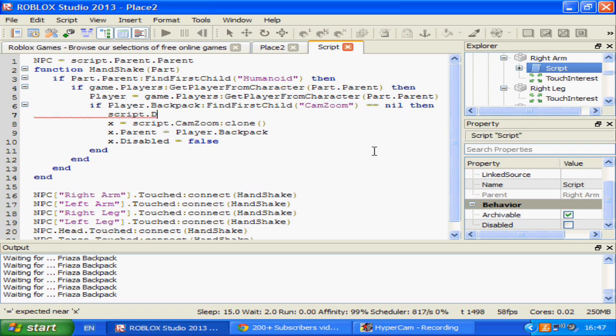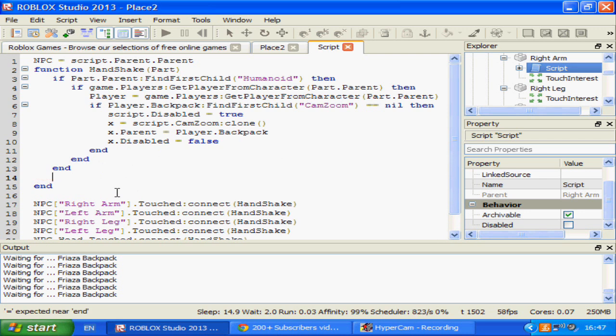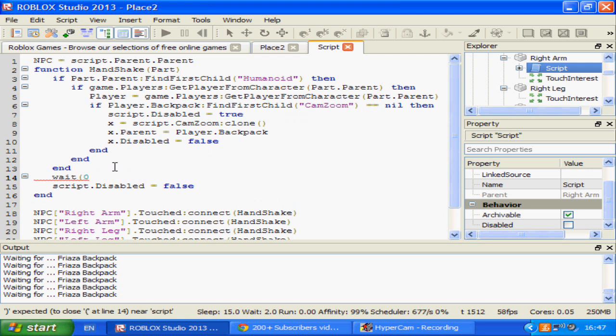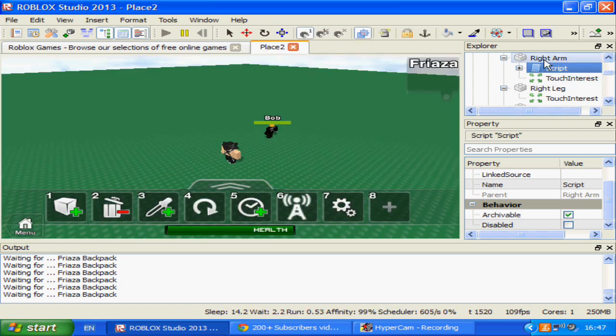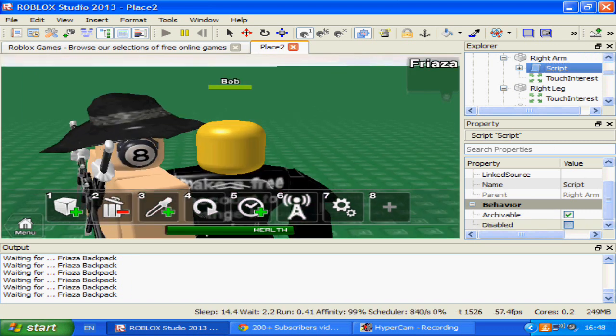I should probably disable it too, to be honest. Normally I wouldn't because there might be multiple people trying to use it, but even if there is, it shouldn't cause that much of a problem, since it's only for like a millisecond. And 0.25, just so that camsim has enough time to load itself. We don't want 5 camsims going in and spamming. Well, you get my point. Hopefully. Any errors? Okay.